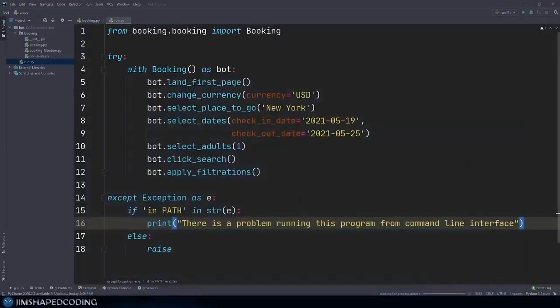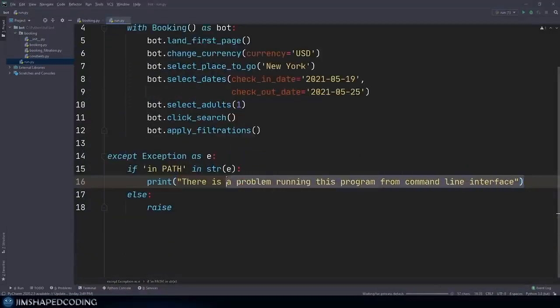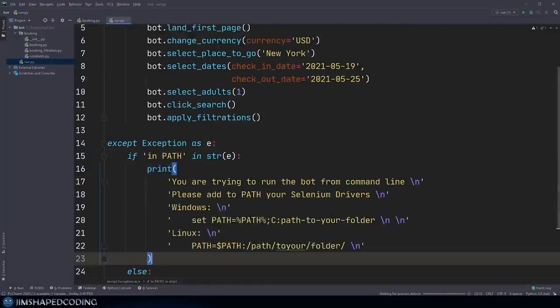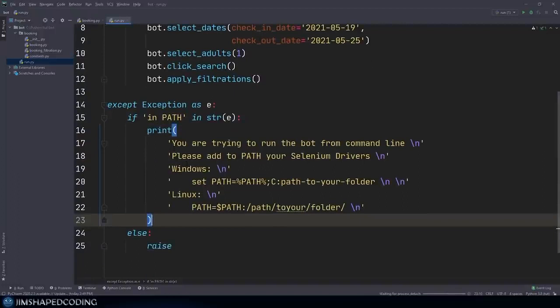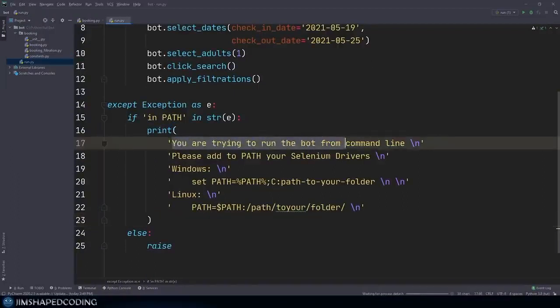So I'm going to grab a code snippet that I prepared as a print message, and I'm just going to paste this in here. And obviously you can grab this from my website in the 8th episode of our entire series. So you can see that here I have a nicer message that says you are trying to run the bot from command line, and the \n is just an escape character to jump to the next line.